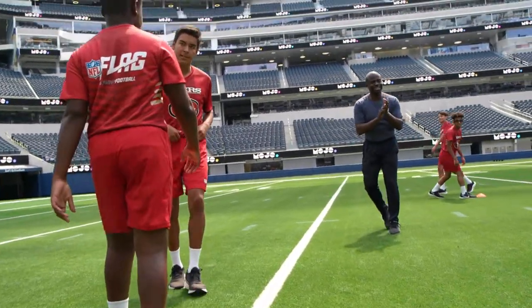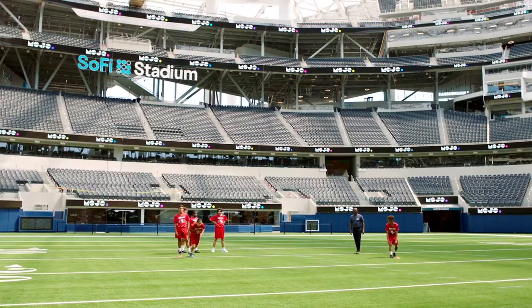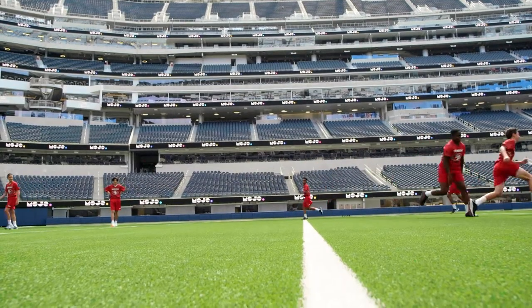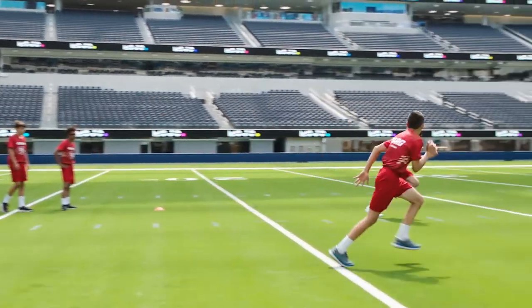Divide your team into two groups, runners and chasers. Here's how it looks. And go! One runner and one chaser start sprinting. The runner is trying to reach the far cone before the chaser catches up and tags them. And go! Angle, angle, angle!